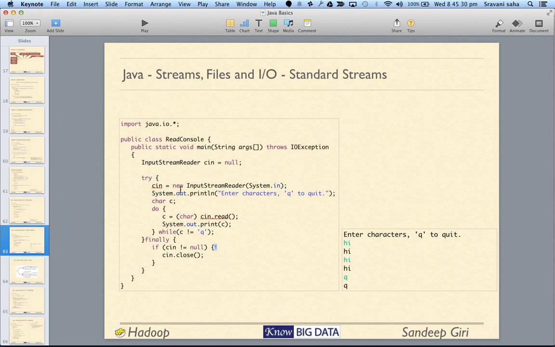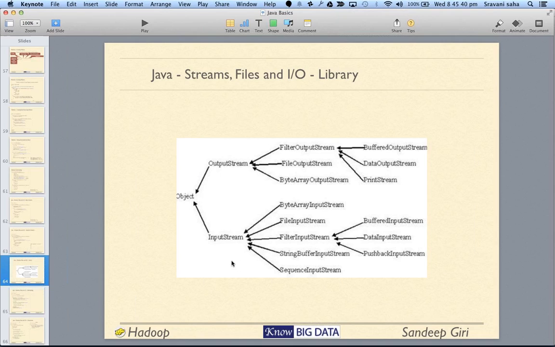So this is how you can read from the input stream, and this is one input stream, and there's a huge hierarchy of various kinds of streams. So there are basically two basic streams. One is called input stream, the other is called output stream. You write into an output stream and you read from an input stream.